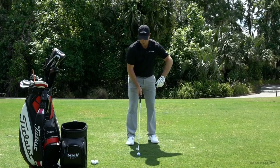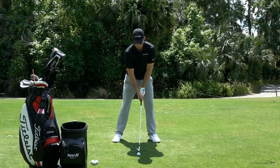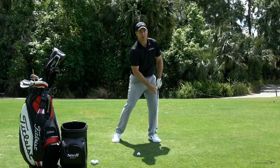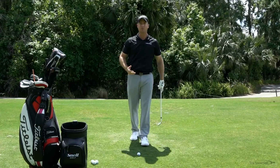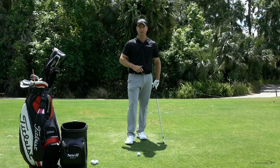The second piece of that now is let's go ahead and do the same thing with our club. I want you to grab one. Again, you can do these from your living room. Let's make some fluid, smooth practice swings, getting that same sensation of tossing that ball down the fairway. A lot of times people ask me, how do I know how many of these I'm supposed to do? Well, just keep doing them until you get comfortable. As soon as you're comfortable, you're ready to move on to the next piece.